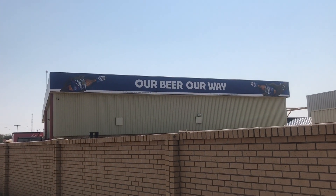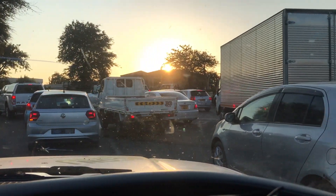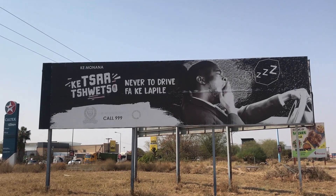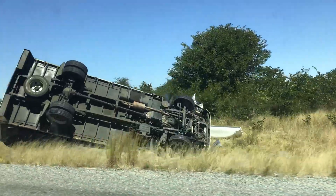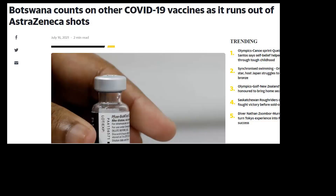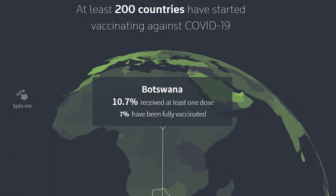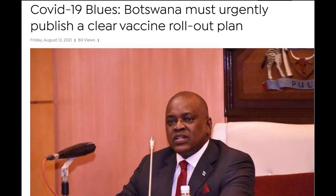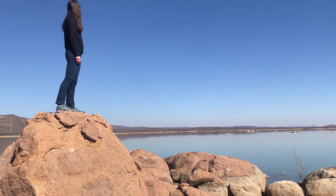Alcohol is banned again as well, both to minimize social gatherings and to keep hospital beds free for COVID patients. Drinking and driving is a bit of a problem here and accidents occur often. Vaccines are still not widely available in Botswana and only a small portion of the people have been vaccinated. Even compared to other African nations, Botswana is quite behind and will remain exposed to the virus until sufficient vaccines have been obtained. Let's hope vaccines will be here soon. For now, we can only wait.